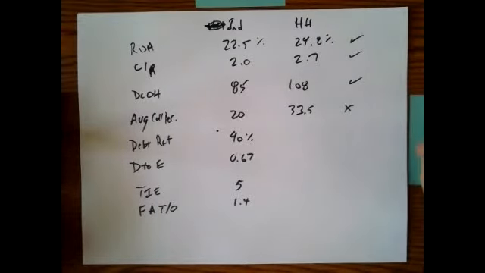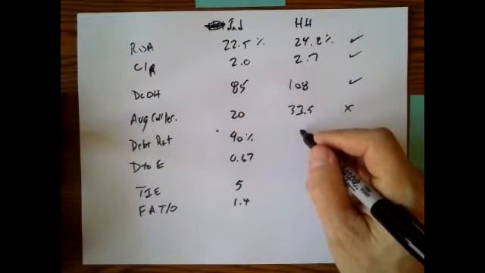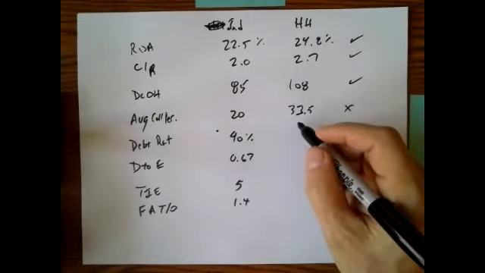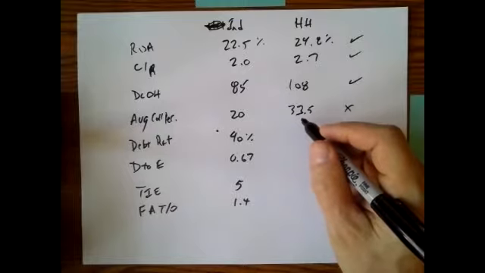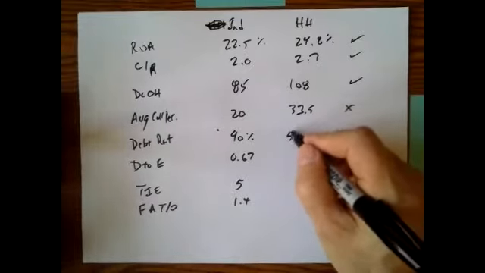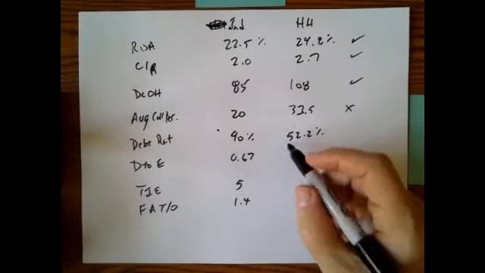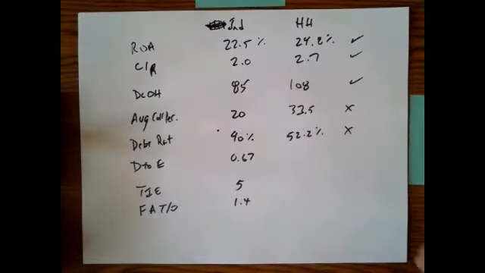The debt ratio, right, is an expression of how much of your organization is financed by debt. So the industry average is 40%. Heart Hospital has 30,000 in debt and 57,000 in equity. That gives them a 52.2% debt ratio, which means they are more leveraged than their competitors or their industry. So let's just say they're taking more risk than the industry. So I say that's bad.